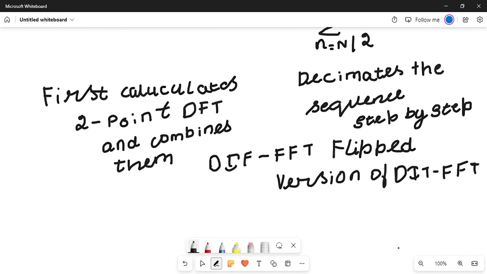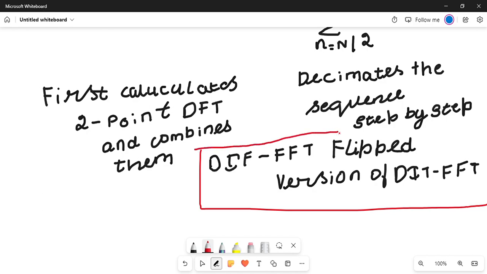If you have any doubts, you can come back to me through the comment section, and I'm here to clarify your doubts without fail, right? And this is what I was about to tell you, and this thing is very much important. If you try to understand this, it is nothing, right? Yeah, this DIF-FFT is nothing for you.